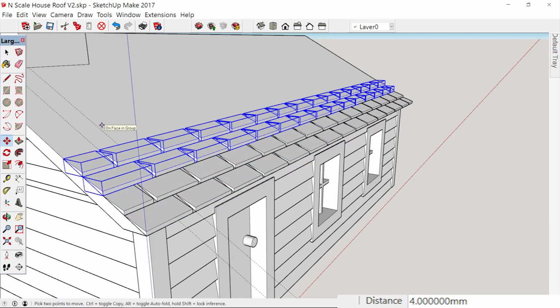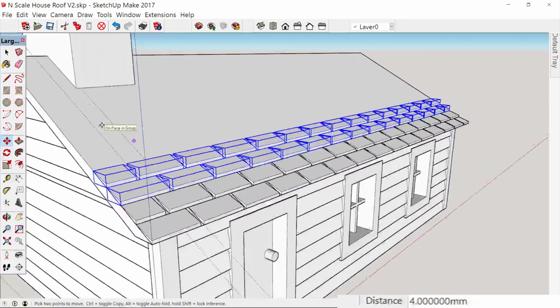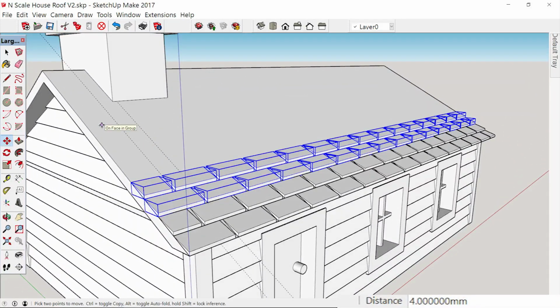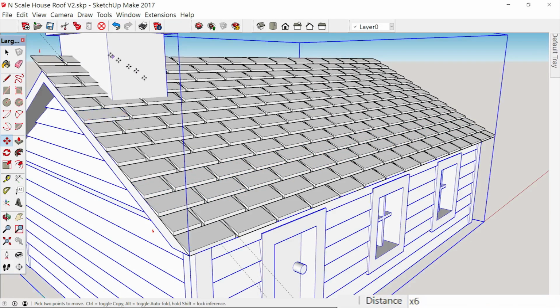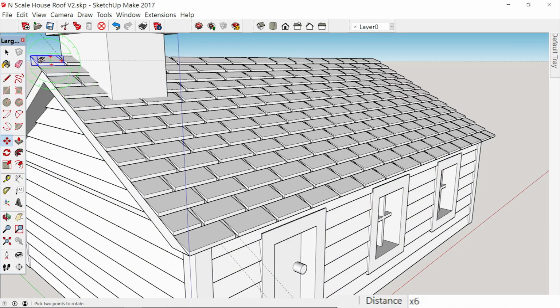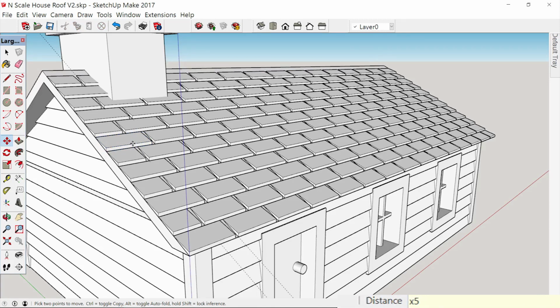Okay, now we can use our times command again. Let's try times 6 and see what happens. Now we hit enter. It covers the whole roof. But we're a little bit too much up here. If I have not done anything else, I can still change that. And let's just go times 5. All right. Now, see, as long as you don't move to another tool or something, if you get your times wrong, you can do it again until you get it right.